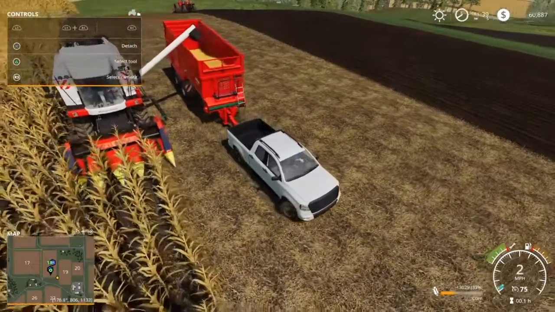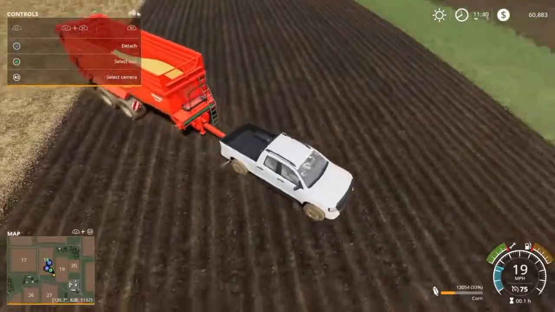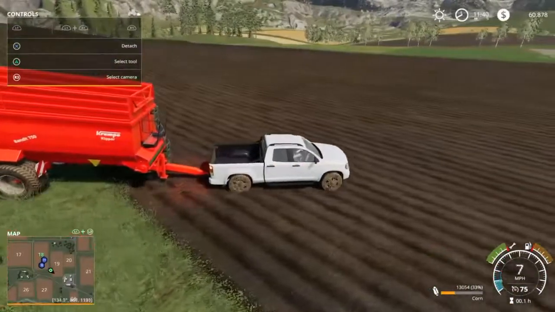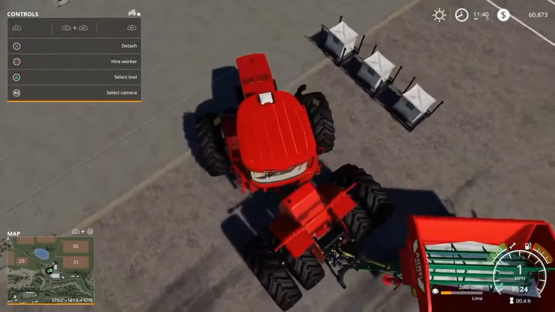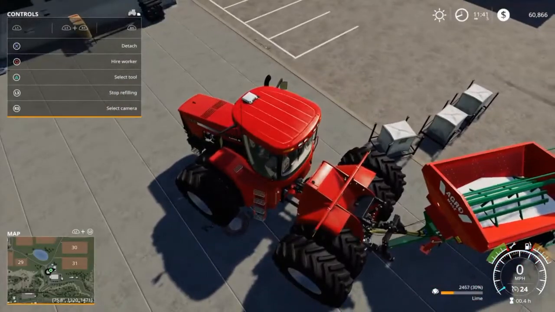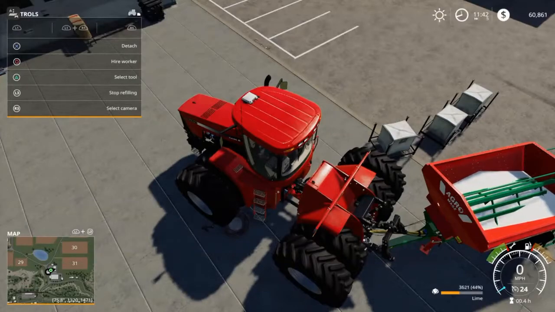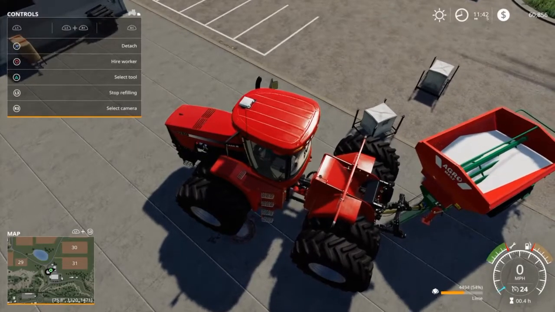You're almost empty? There you go. Let's get this bad boy out of the way. Whoa. So, got another bag pouring in here. Which bag are we pouring into? What bag are we getting it from?